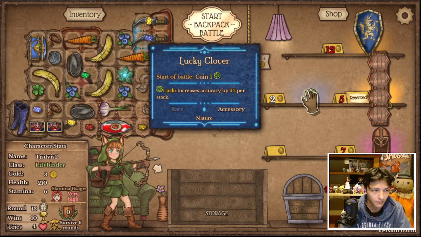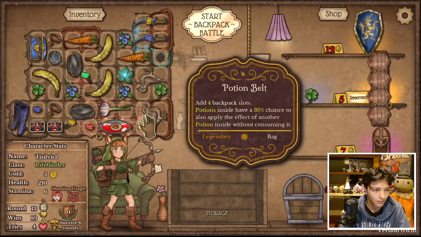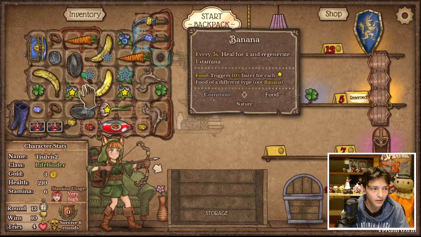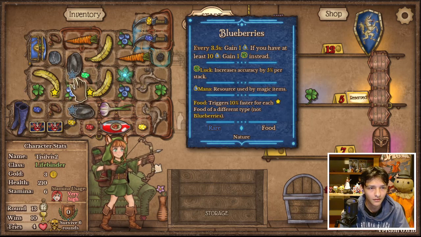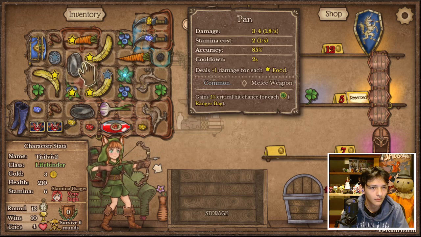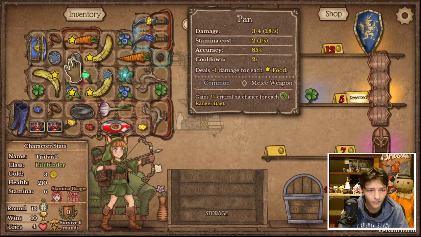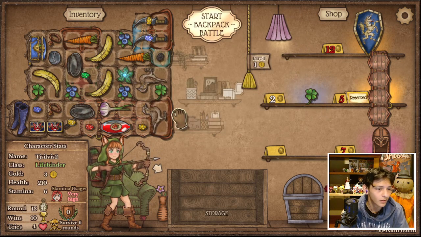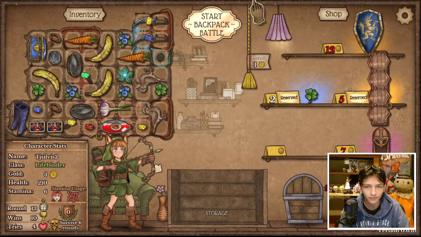Lucky clover. I don't really care about my accuracy, to be honest. I know I need the clovers. I don't remember why. And I was good for the carrots. What does the ranger backpack do? You're in the ranger backpack, correct? You get more crit chance. Maybe I do care about that then. I can freeze it. It can go on the potion belt at least.